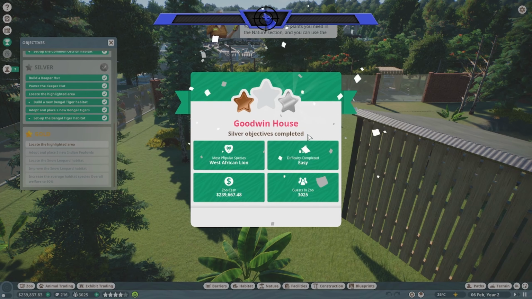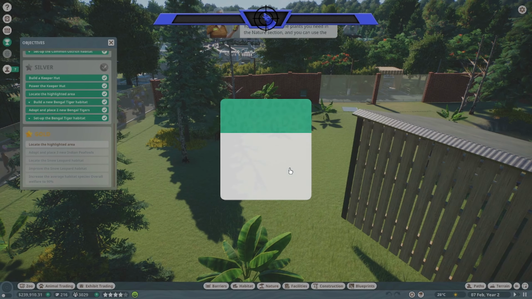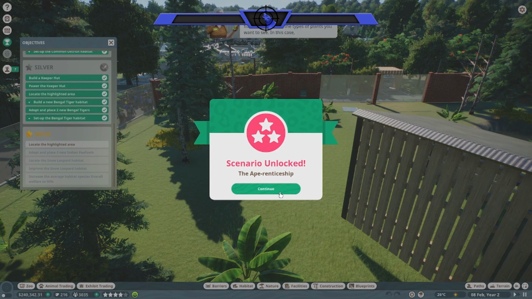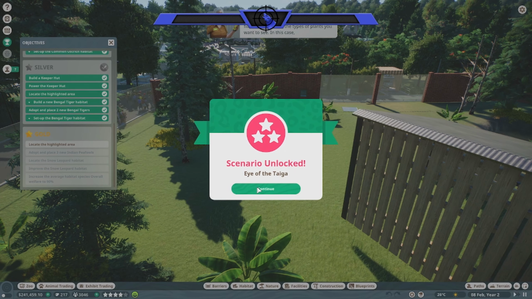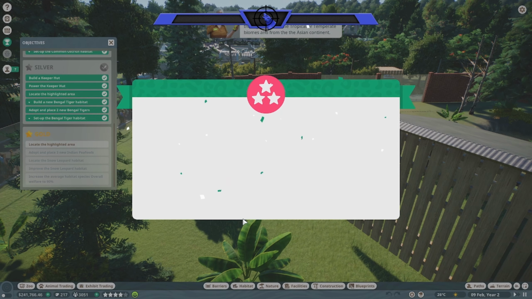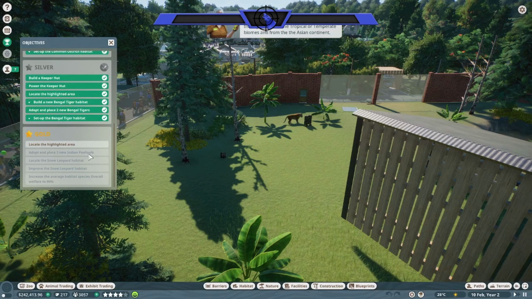You can find all of the plants you need in the nature section, and you can use the filters to only show the types of plants you want to see. In this case, that's plants from the rainforest or temperate biomes. Indian peafowls? What the heck is that? I don't know what an Indian peafowl is.